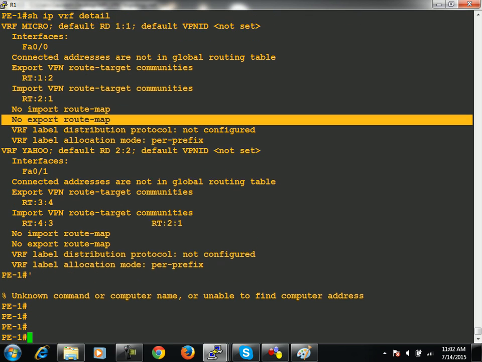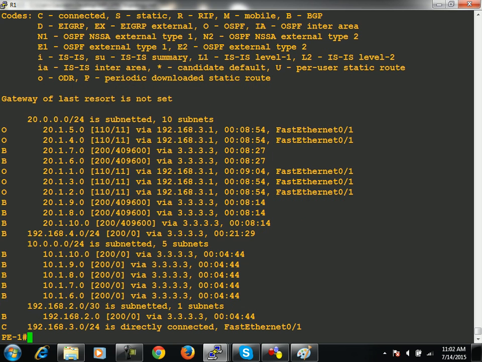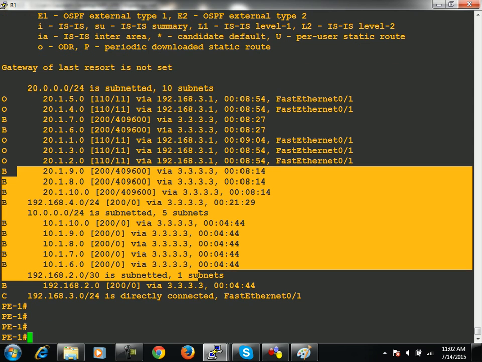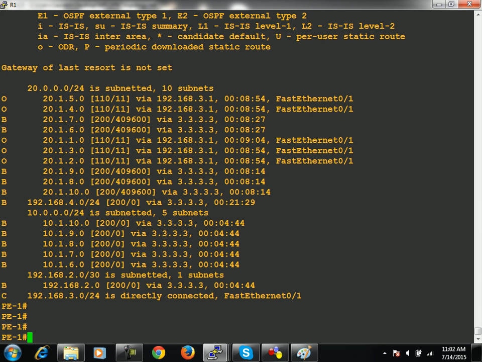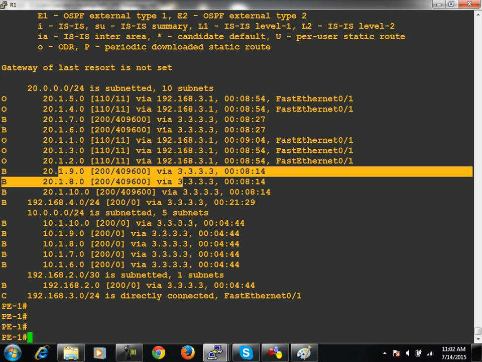Fine guys. See, this time show ip route vrf Yahoo. You are receiving all these prefixes. Forget about which are coming with the help of OSPF. I'm just talking about all those prefixes which are coming from VPN, I mean to say BGP. So all these prefixes are coming: 10.1.6.0, 7.0, 8.0, 9.0, 10.0, 20.1.6.0, 7.0, 8.0, 9.0, 10.0. Now I want to receive the first three prefixes in the range of 10, 6, 7, 8, and the last two prefixes in the range of 20, 9, 10. I want to receive only them. Except these prefixes, I want to filter out all of them.